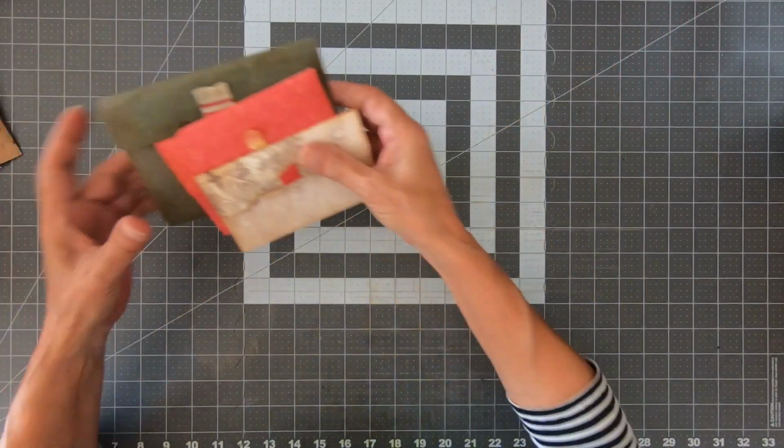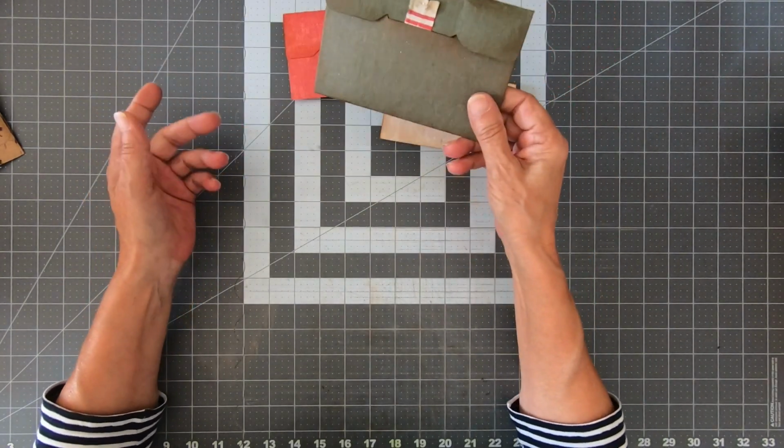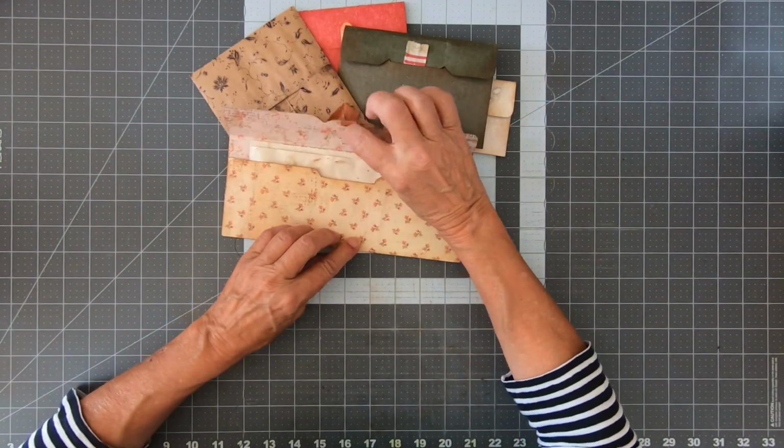We're crafting envelopes! Well, we did tags, now we do envelopes. How about that? Envelopes, all shapes and forms. It goes like this. You're not going to believe it when I get into it.